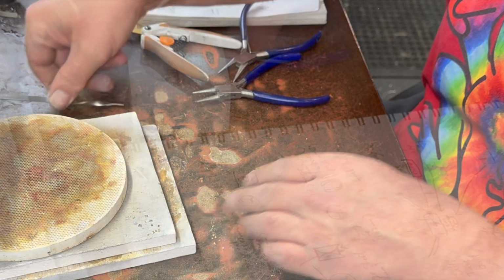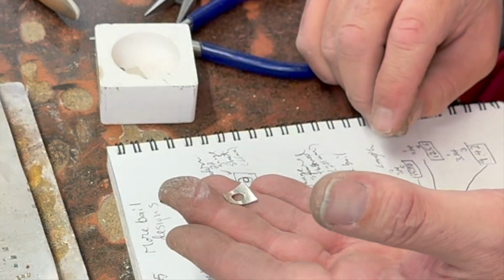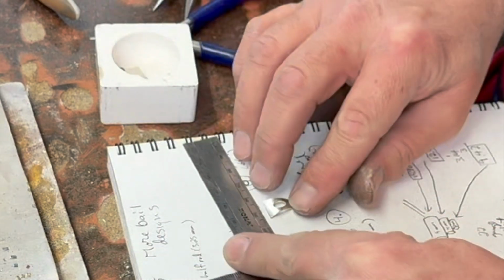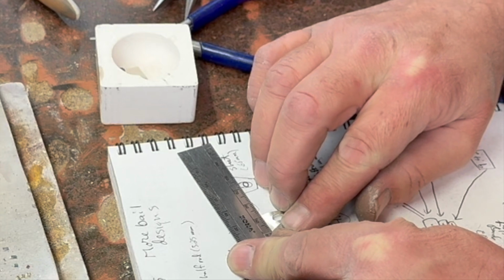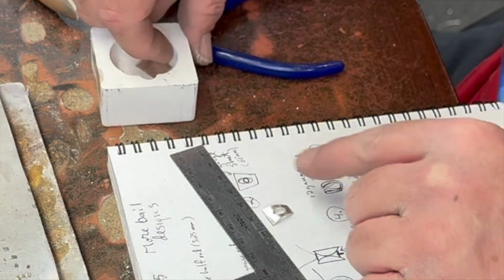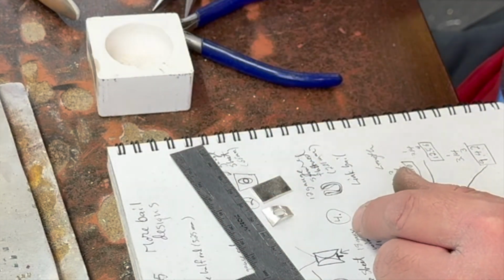Let's see what's next up. So here we're going to have this sort of a piece, which I cut out. It was a, well, what did I decide? It's about 12 millimeters, I think. About 11, actually. And so this one's about the same width as that. And then I tapered it down, cut out an oval with my saw. And this is going to be the back plate.